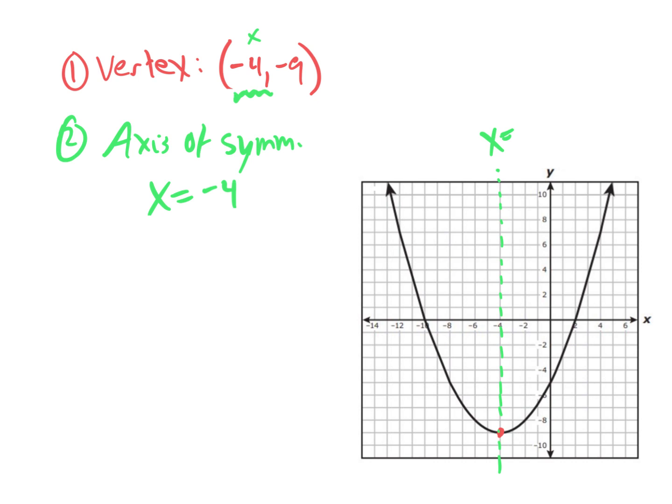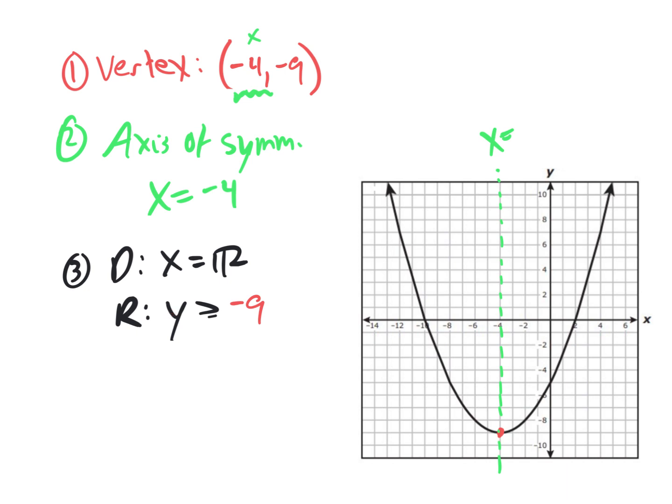Now, if I asked you for the range, or how about this, for the domain? What is the domain? x equals all real numbers. How about the range? y is greater than or equal to the y value of your vertex, -9. See, domain are your x values, and as you can see, x is the number line going left and right. So it does go to the left and to the right forever, even though it looks like it goes up, but it always goes out and up forever. That's why the domain is x equals all real numbers.